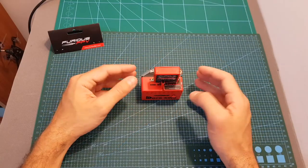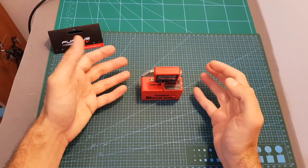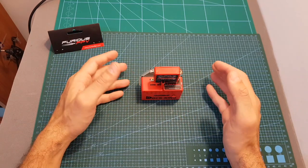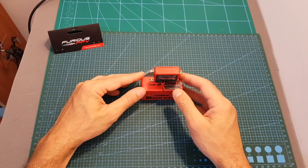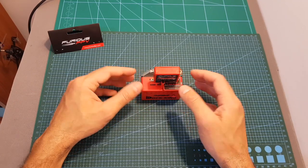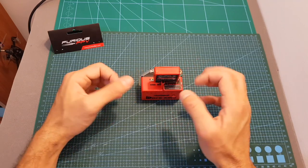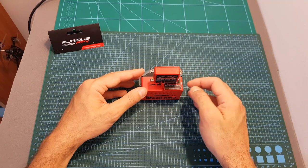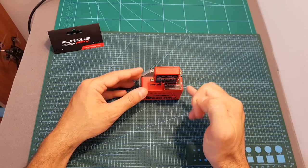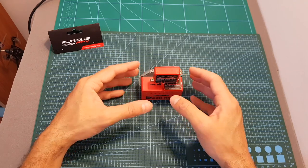So now I'm going to show the comparison video that compares both HDMI and AV out options. What I did is to place my quadcopter in front of my computer and I recorded the video on both screens. I know this is not a real field test comparison, so I am going to post another video that compares both HDMI and AV out options when I'm going to head out to the field, and I'm also going to compare the video that is going to be recorded with the DVR module and the one that is going to be recorded on my FetchUp DVR module. So I hope you will enjoy the rest of this video.